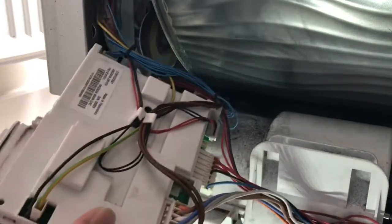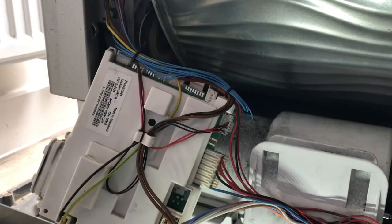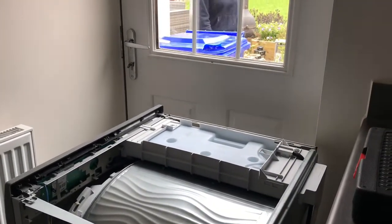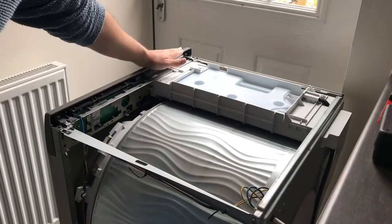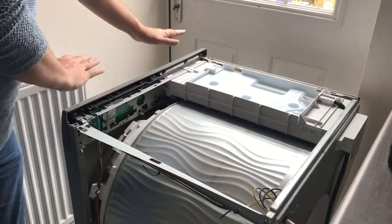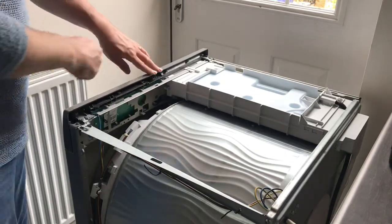Now one of the things that I will say is you will need, in order to get the belt in place, let me see if I can show you this a little bit clearer. We're going to need to remove this front piece here, because the belt is going to need to feed down in between the drum and this. So we need to not take this off completely, but we need to be able to loosen it all off so that we disconnect it from the back and allow this bit to just move forward enough to get the belt in and down there.